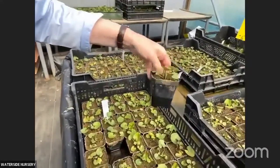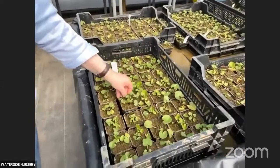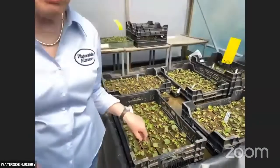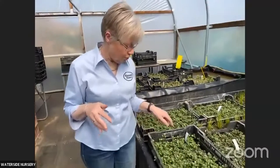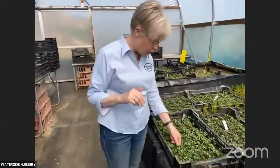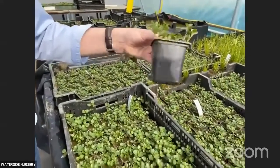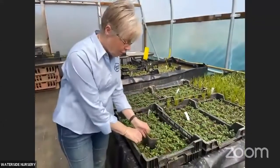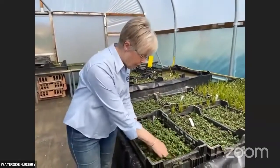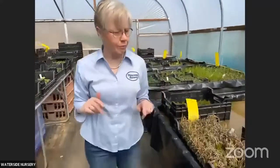a 6 centimetre pot. No sign of root on that one yet, but that variety's not been potted long. Now the Veronica that I mentioned to you over on this side of the tunnel suddenly moves into being something with roots out of the bottom of the pot within just a few weeks. Drop him back in there carefully so he's not going to dry out. Hey, that was a moment, wasn't it?